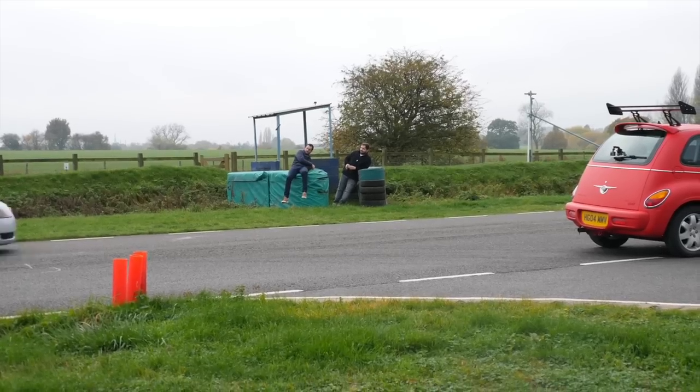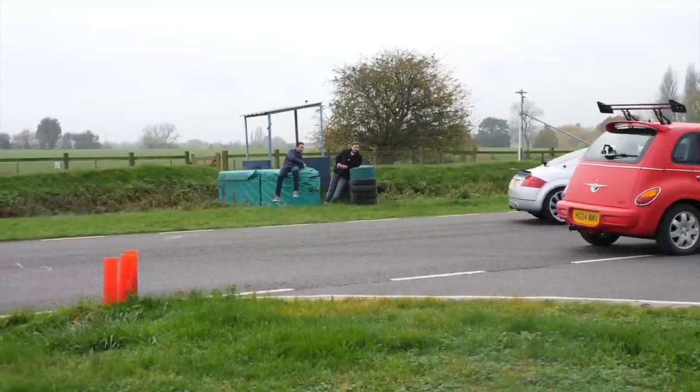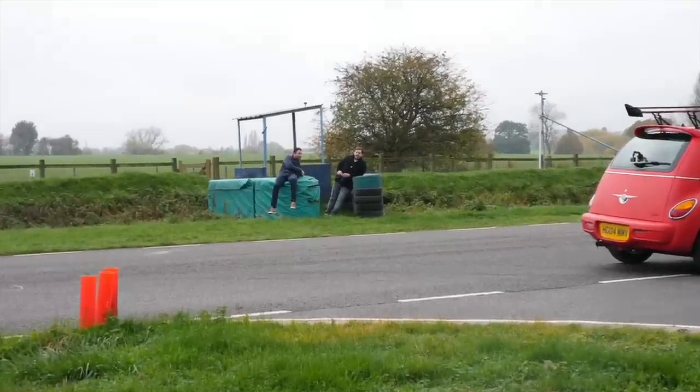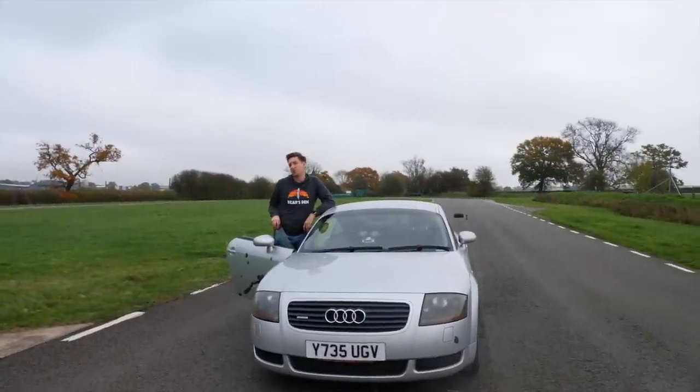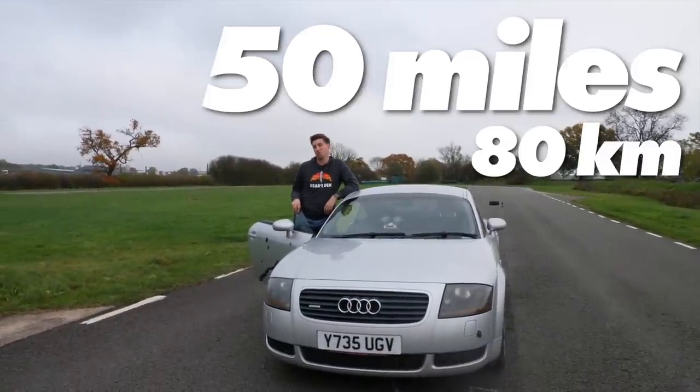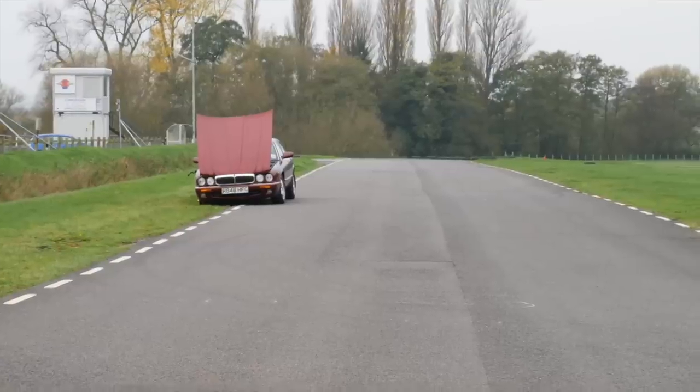Down into second, heel and toe. Load it up through the corner. Back on the throttle, lovely stuff. Lap 31. I reset the odometer at the start of this, and it just ticked over 50. I'm bored. I think it's fair to say that I did lose. I'll take this one. Yeah.